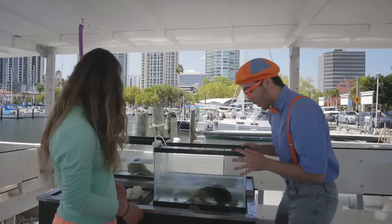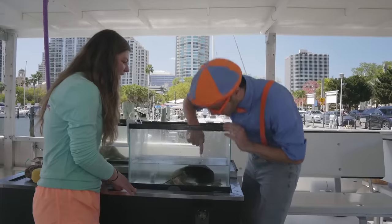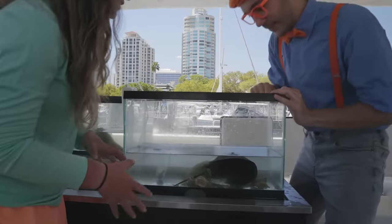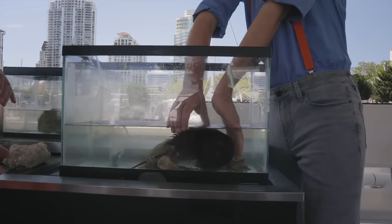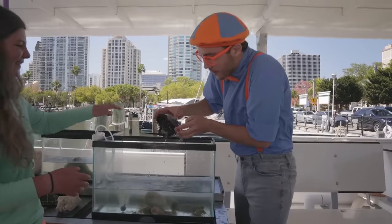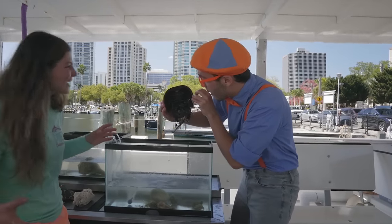Yeah. Okay, well, it looks like we have some sea creatures here. What's this guy called? This one is a horseshoe crab, and this is my favorite animal in our touch tank today. Whoa, can I pick him up? Of course. Yeah, okay, here we go. I'm gonna be very gentle, though. Hello, Mr. Horseshoe Crab. Whoa, look at all his legs. Yeah. How many legs does he have?